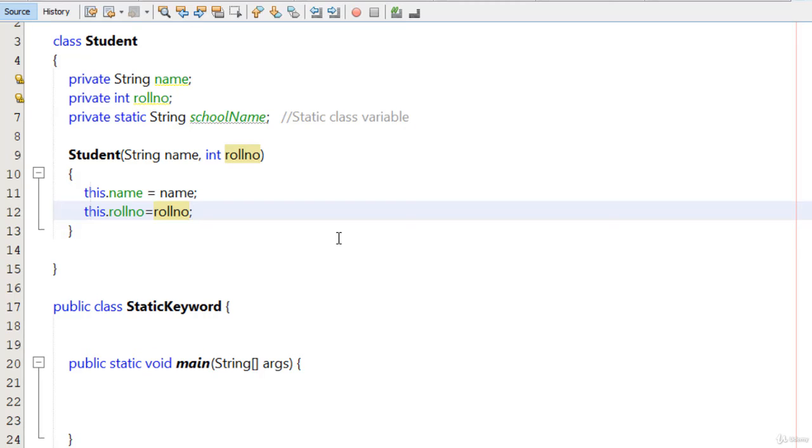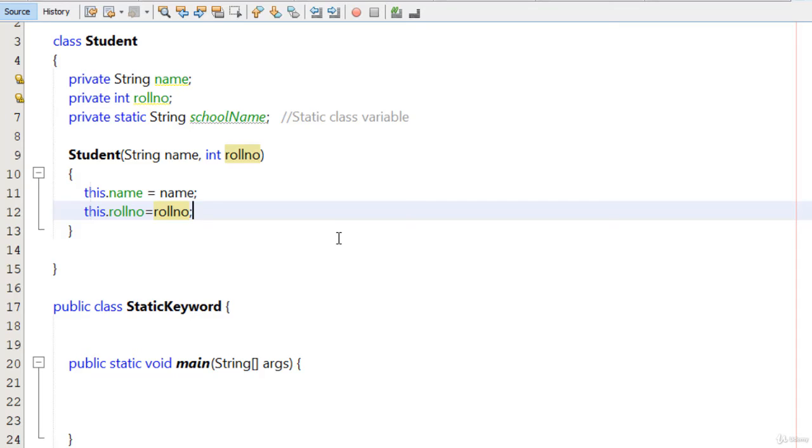Now you may have a question: why are we not initializing the school name in the constructor? Whenever we create an object of the class, the constructor is called. We know that. But we have learned that the static variable is single and is created once for the whole class, like school name. So initializing it in the constructor is not a good practice. We can definitely initialize it in our constructor, but we also have to follow the best practices of programming. So we are not going to initialize our static variable in the constructor. We are going to use the initialization block.